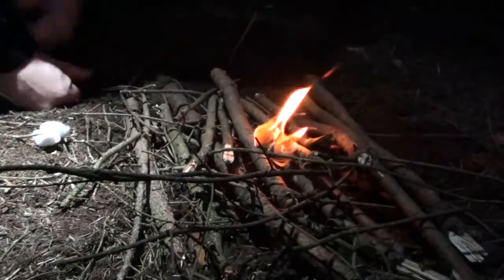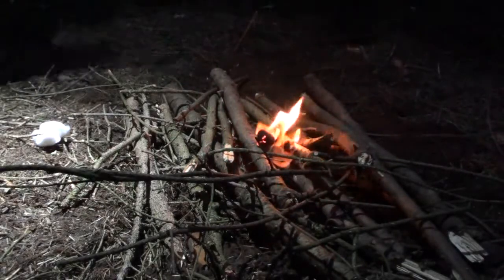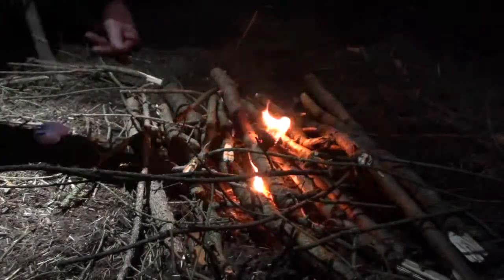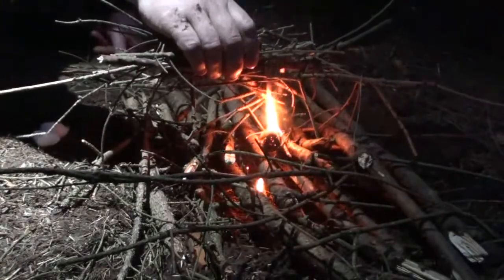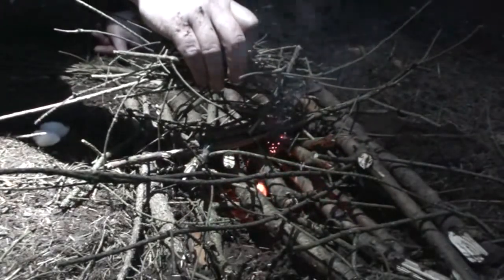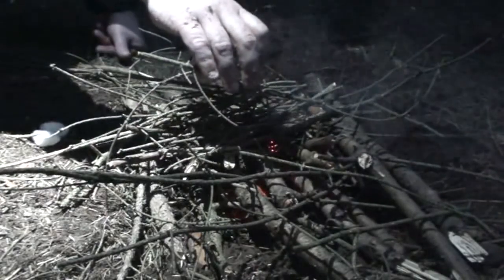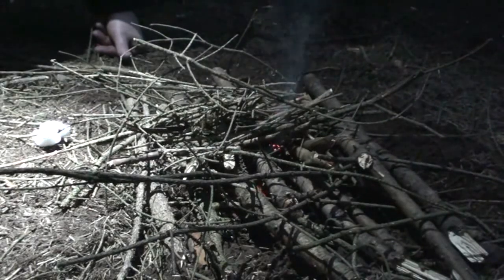What we're looking for here is the three elements of fire: heat, fuel and oxygen. There's a big gap underneath the wood there which is providing oxygen. That, at the moment, is the fuel and the heat. My preferred method is just to hold a little bunch of sticks over the top, make sure it doesn't go out, and hopefully that'll catch up. If we give it a second, that'll catch up. If you drop the sticks on like that, the chances are it is going to go out, because then you smother the flame.